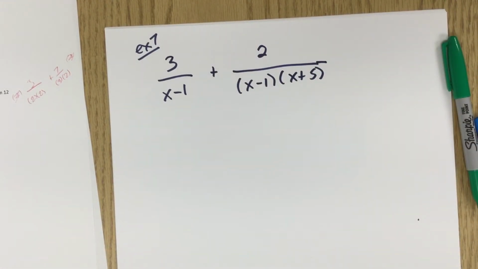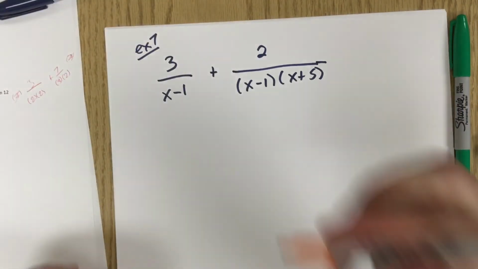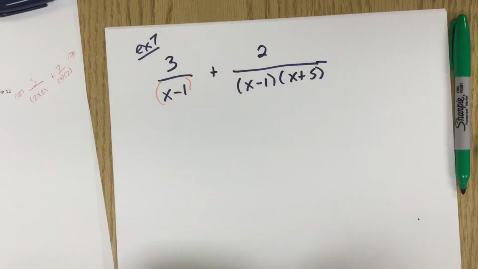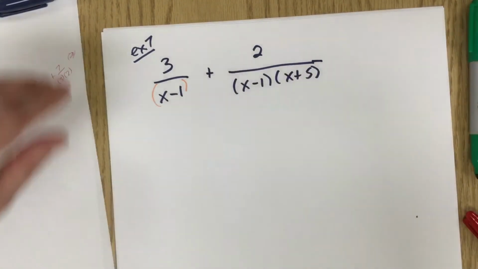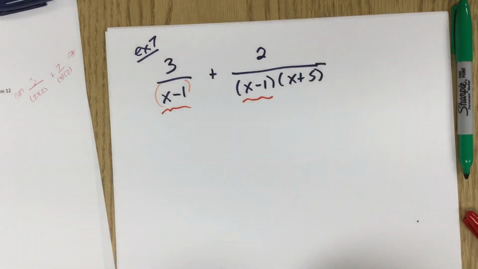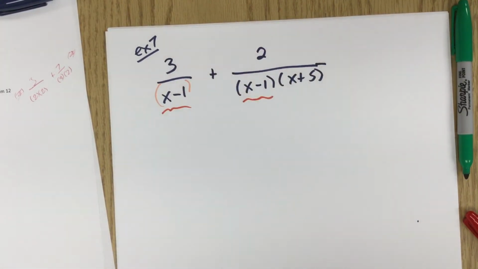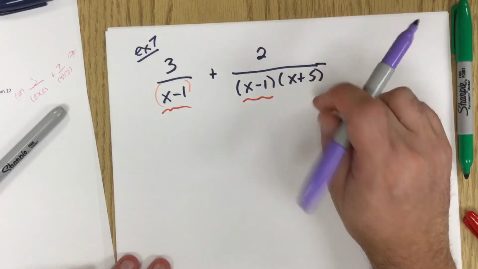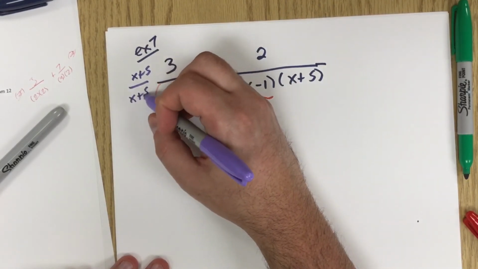Okay, so this one is actually easier than it looks. So if we look at the bottom, if we look at the denominators, I didn't put any brackets there, but remember there's always the invisible brackets whenever you have a fraction. So x minus 1, x plus 5. So notice we have this x minus 1 thing, and it's already in both of them. So we don't have to do anything about that. Really, all we have to do is get an x plus 5 on the denominator of this one. So what we're going to do is we're not going to multiply this by anything, and we're just going to multiply this one by x plus 5 over x plus 5.